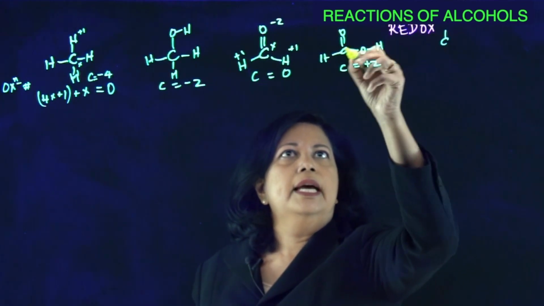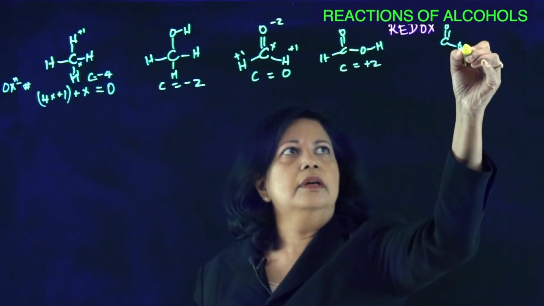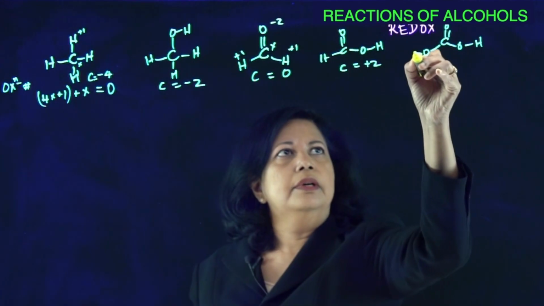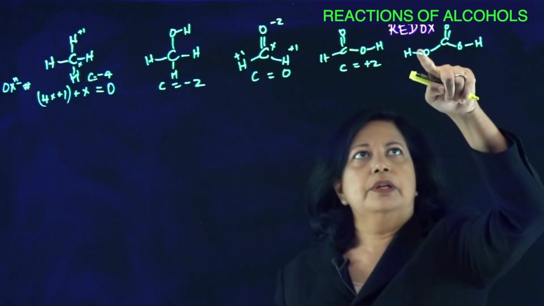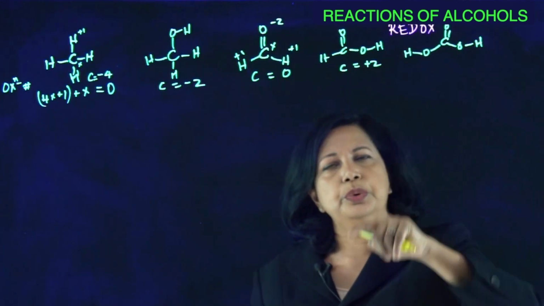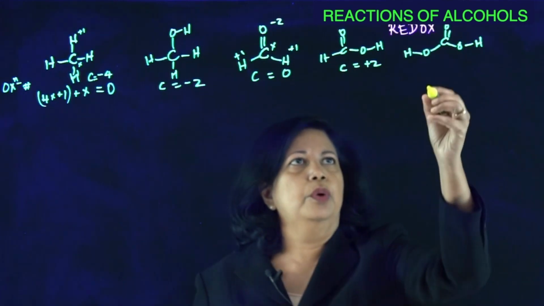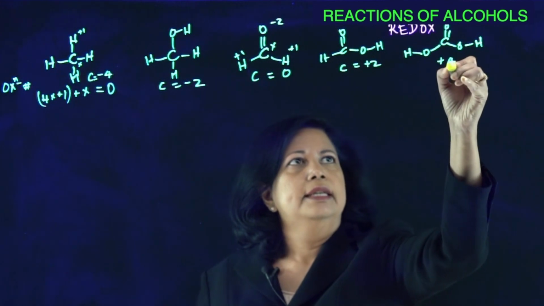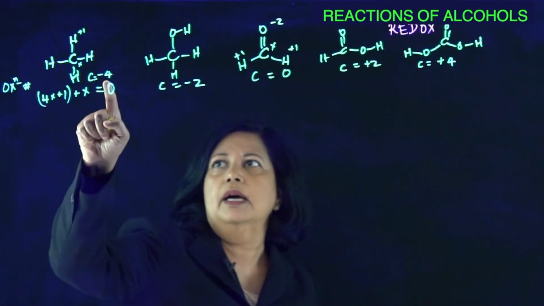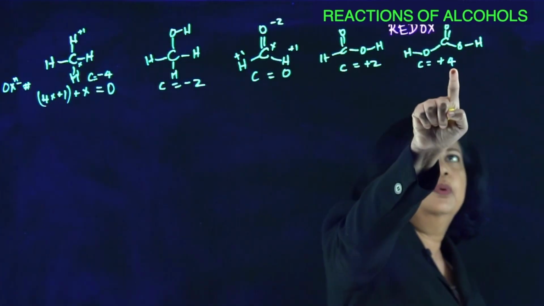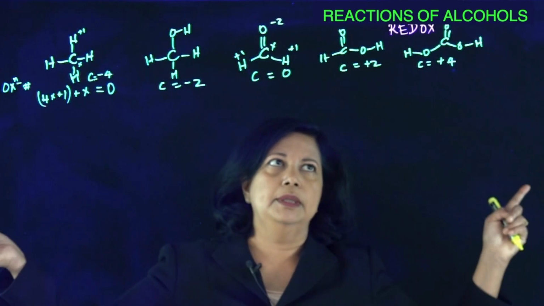And then you can add another hydroxyl, or maximum you can do this. So that is going to be carbon. Now this is going to be -6 +2, so carbon has to be +4 to neutralize that. So you can see that is going to be the maximum. So we can go all the way from -4 to +4. That's the range for carbon.